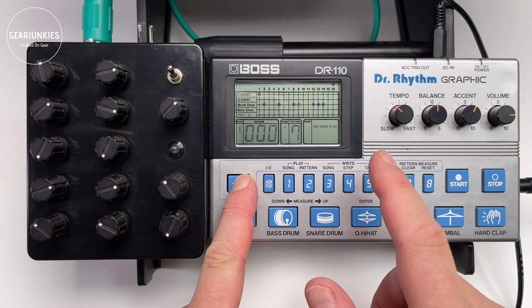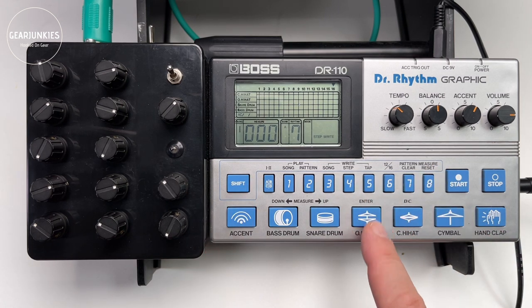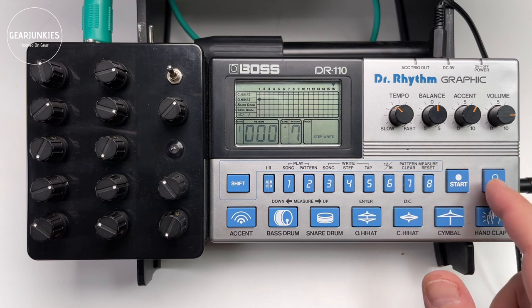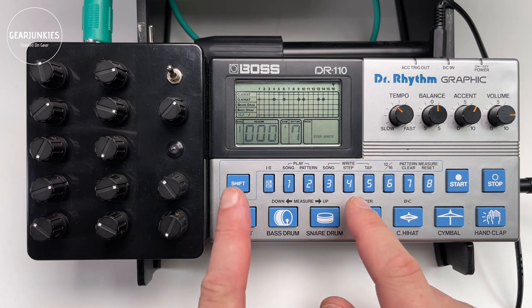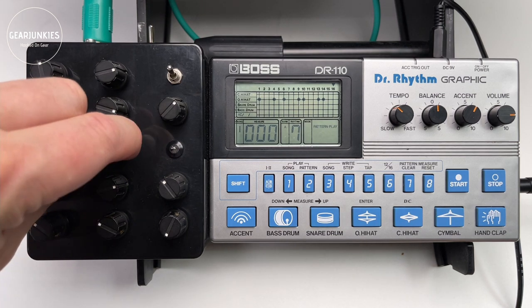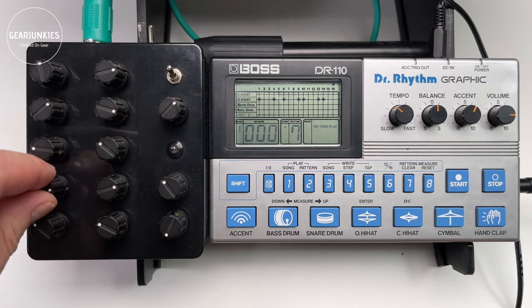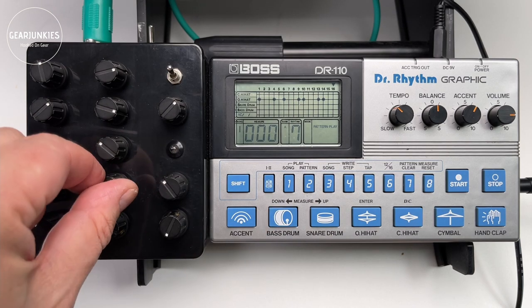Okay, I will switch to the next sound. And let's look at the open hi-hat. We'll just program that here. Okay, let's play it. Okay. There should be an open hi-hat decay knob. As they are not labeled, I have to look for which one it is. Okay, this is pitch. Okay, this seems to be the decay knob.